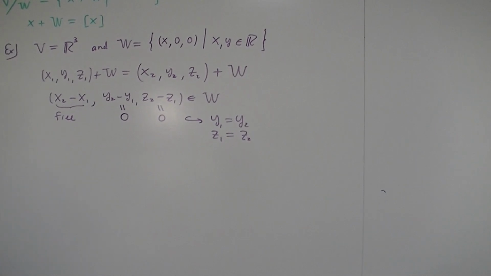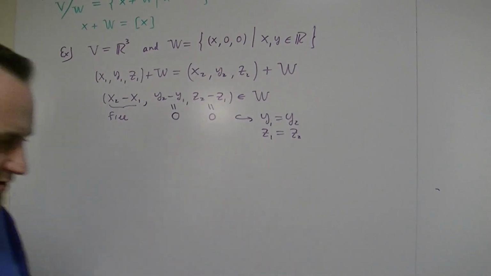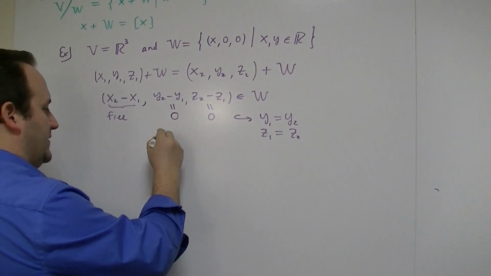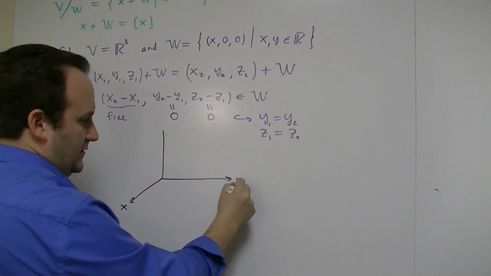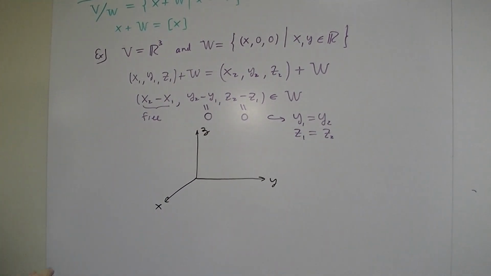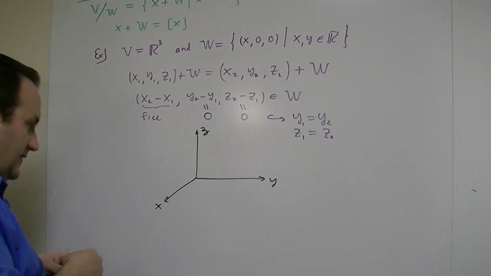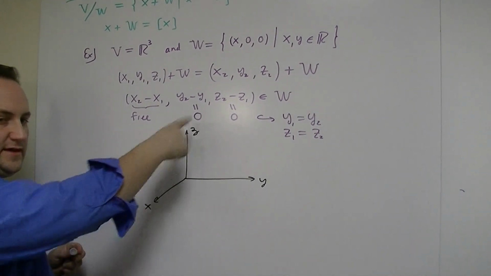Now let's see if I can think about it. I'm a little bit worried about the picture here, right? Not sure I can think of it right offhand. All right, so here's x, here's y, here's z. What is 0? What's the 0 coset? I think you knew it, Sharon, at the start. It's just the line along the x-axis, right?